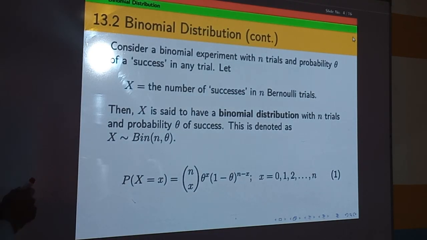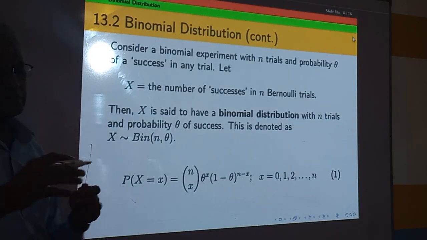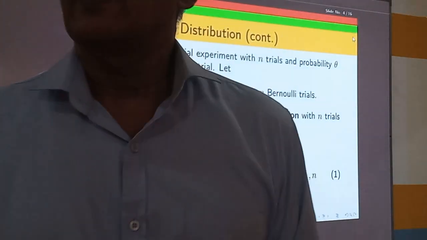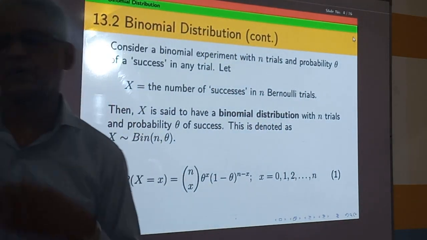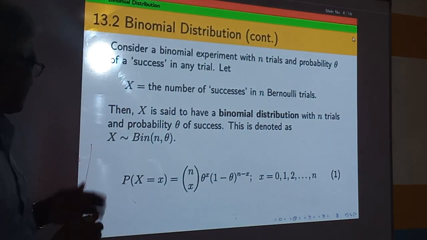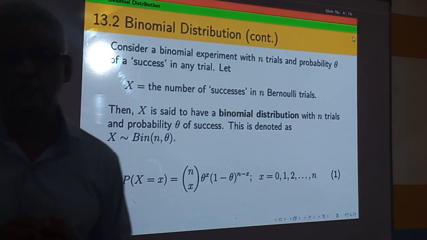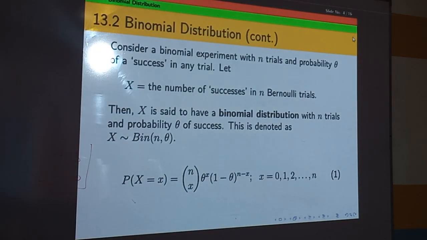For example, suppose you have a box of things. Suppose you have some white balls and black balls. We are given the number of white balls and black balls. And suppose we are taking a sample of 5 balls out of this. Right? Maybe there are, say, 3 white balls and 10 black balls like that. Suppose we are taking 5 balls without replacement.